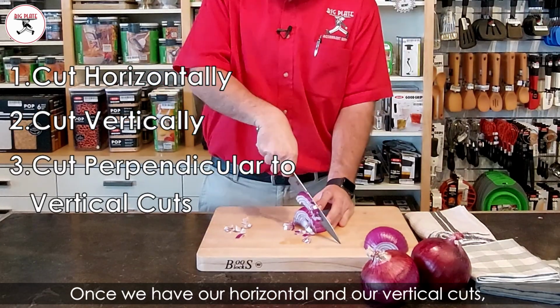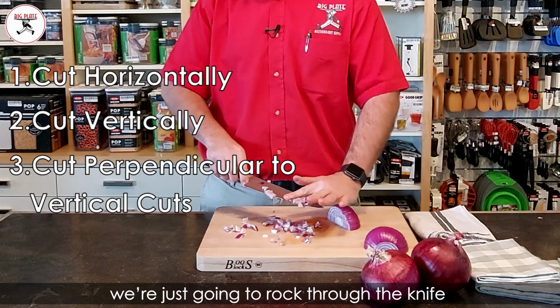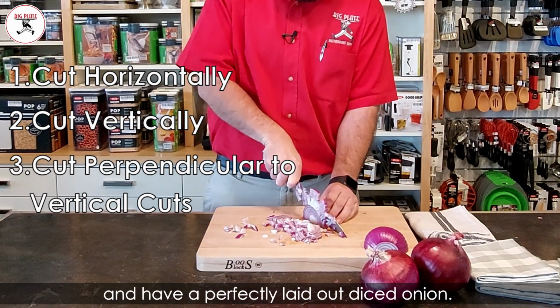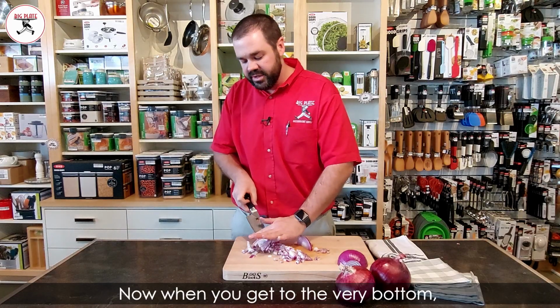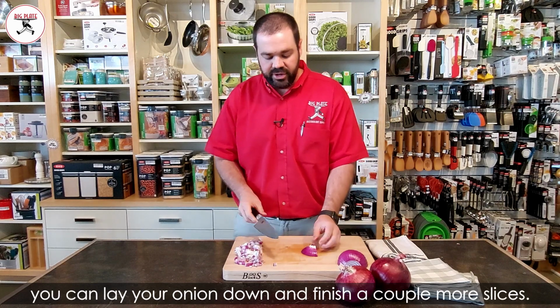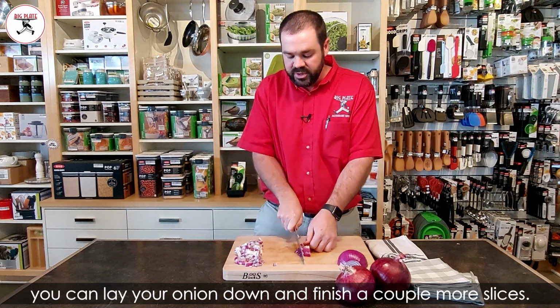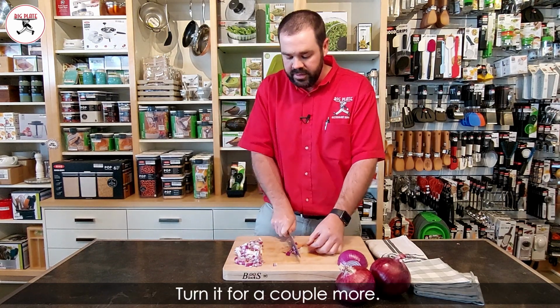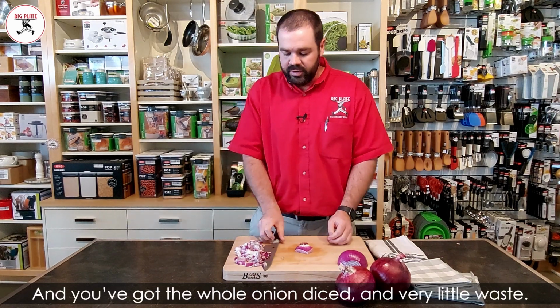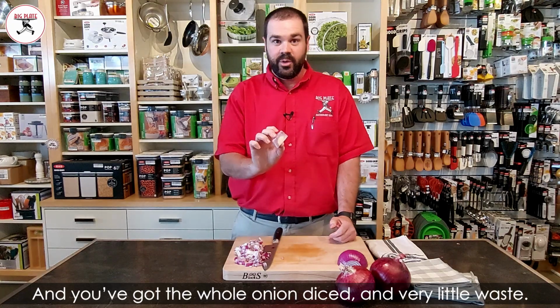And then finally, once we have our horizontal and our vertical cuts, we're just going to rock through the knife and have a perfectly laid out diced onion. Now, when you get to the very bottom, you can lay your onion down and finish a couple more slices, turn it for a couple more, turn it to the other side, and you've got the whole onion diced and very little waste.